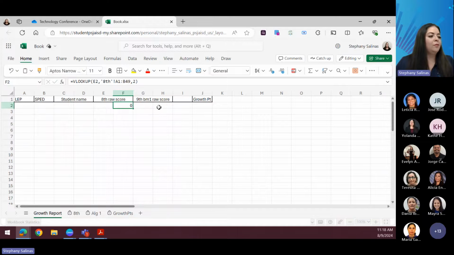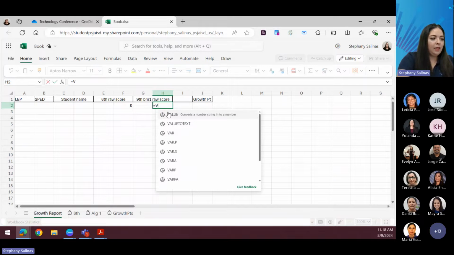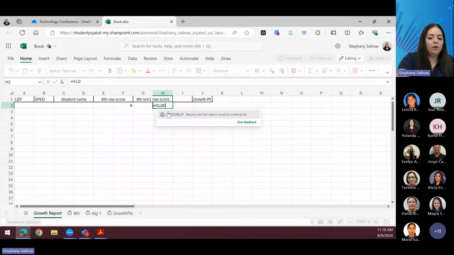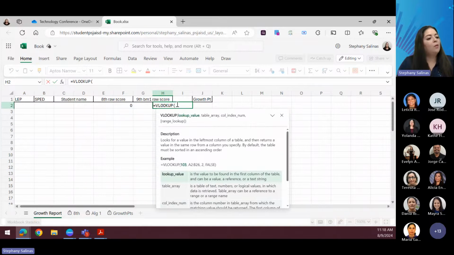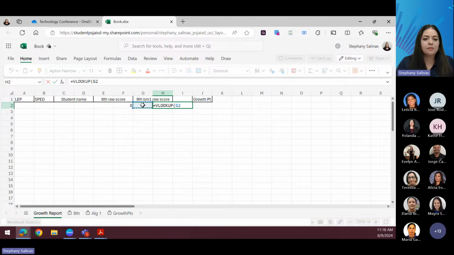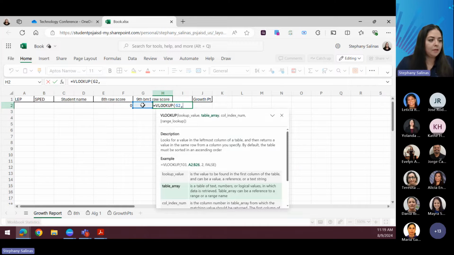So I'm going to do it again with 9th grade in case you didn't see. So now we're going to go to H2. We're going to type equal sign VLOOKUP left parentheses, and we're going to click the one before it, type comma.